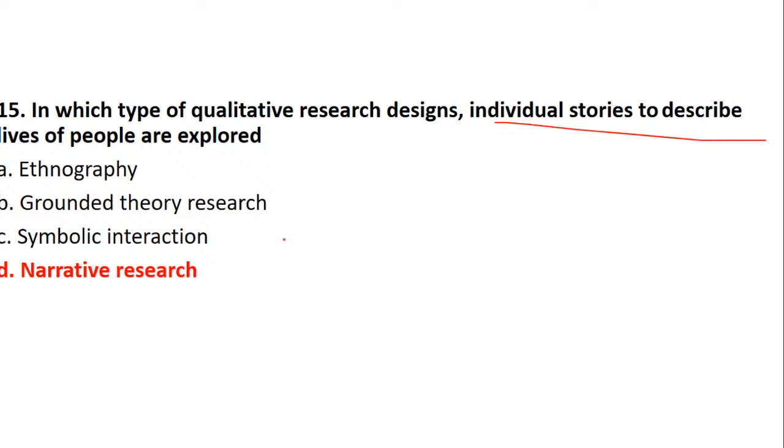Neelam, see over here, it is saying don't read the first half of the question. It is just to confuse you. The second half of the question says individual stories are described. When you are describing something, it means you are narrating something. And here the narration is about the life of the people. So it is called a narrative research, okay. Shelly, grounded theory means you don't have anything with you. Whatever you are doing, you do it from scratch. You have no backup for that particular research. You have done everything on your own. Such theories will be called grounded theories of research.